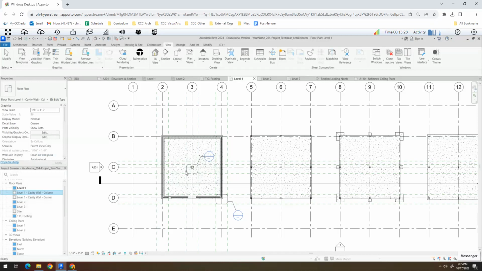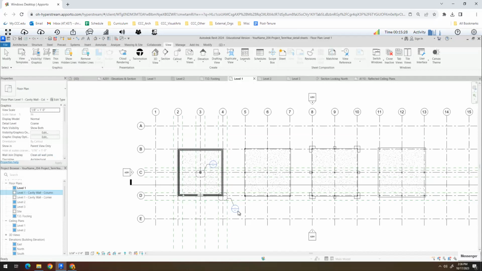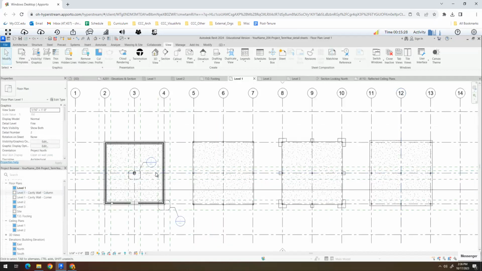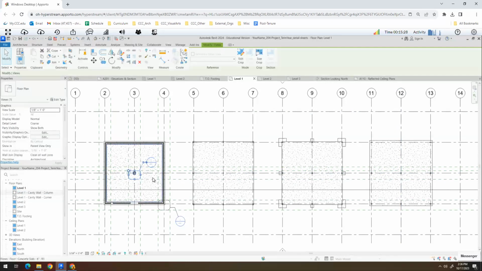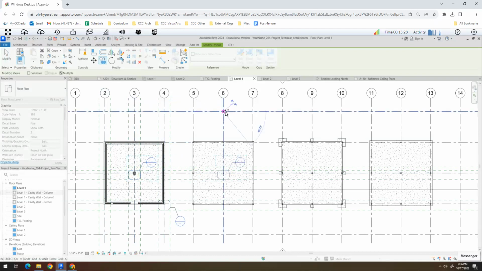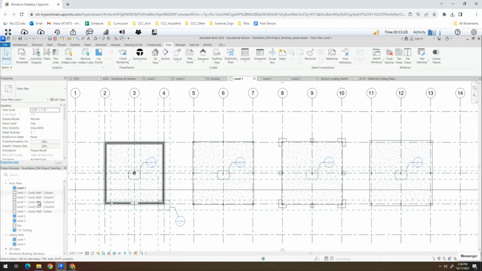Okay, so now what I can do is make copies of these for all 4 of them. So let's start with this one, copy, and I'll snap to the 3rd column line, 6th one, the 9th one, the 12th one, and we should see now that there's all these new ones.